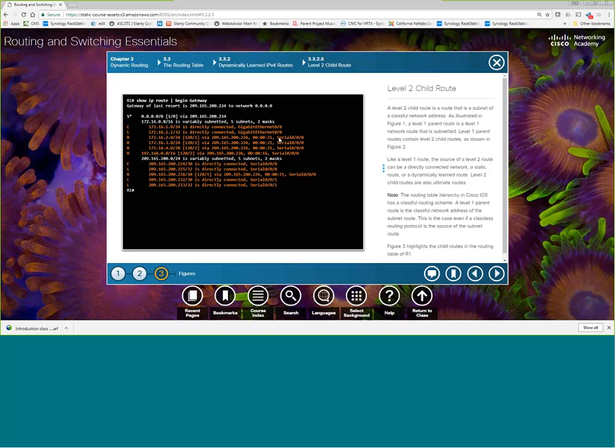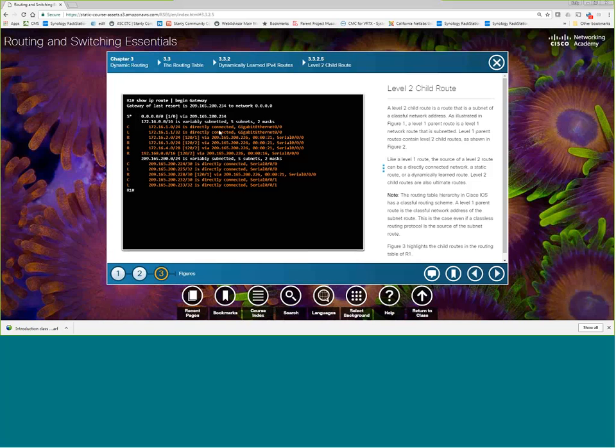Now, why did this even matter? Who cares, right? Well, what used to happen is this. Back in the old days, if you were doing a route table lookup, and it went through here, and it didn't match the first entry, and it went to the next entry, and it matched this part of the level 1 parent route, and it dropped into the child routes.